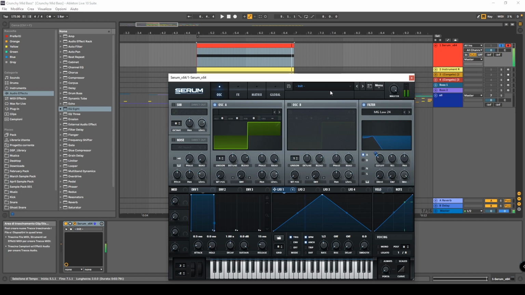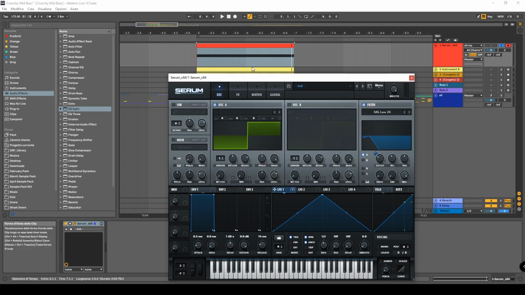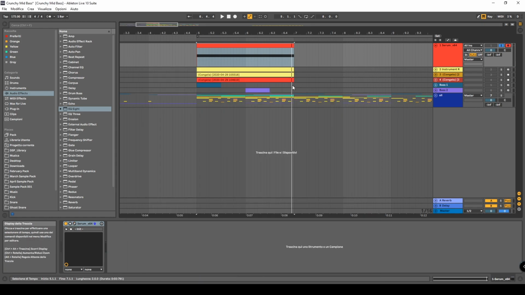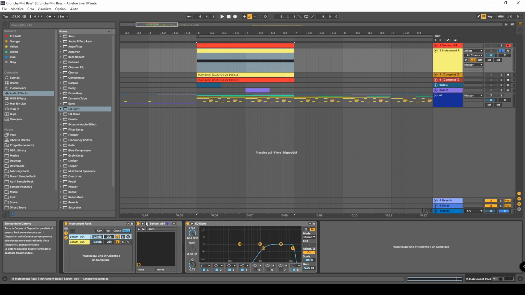Okay. In the effects, there's nothing. I create this patch to resample it and reuse for another patch of Serum. The second step is making a noise patch. It's made with two instances of Serum.